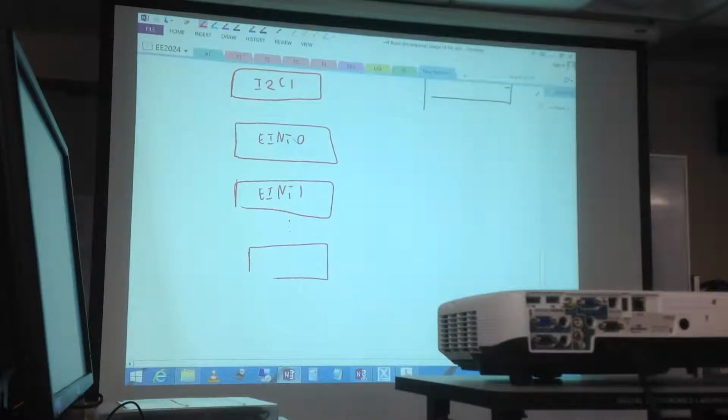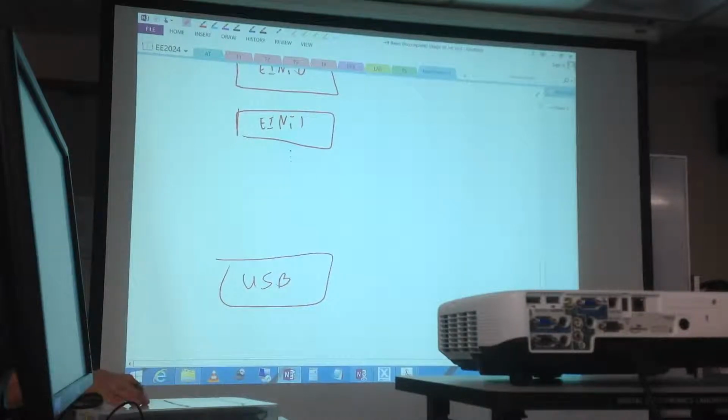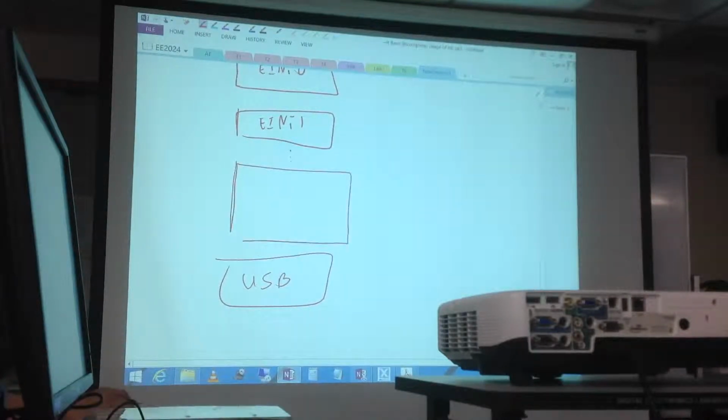It can also come from external interrupt 2. Of course, if you proceed on, you have many others, including USB interrupt, ADC, and so on. Now, if you look at it, there is no block for GPIO interrupt. This thing does not exist. Instead, the GPIO interrupt is part of EINT3, or rather, it shares the same space as EINT3.